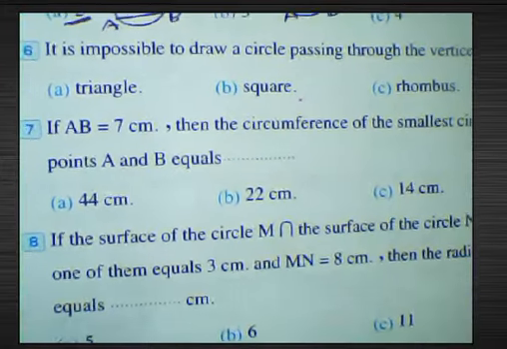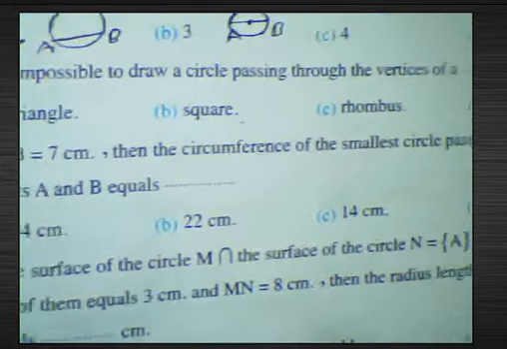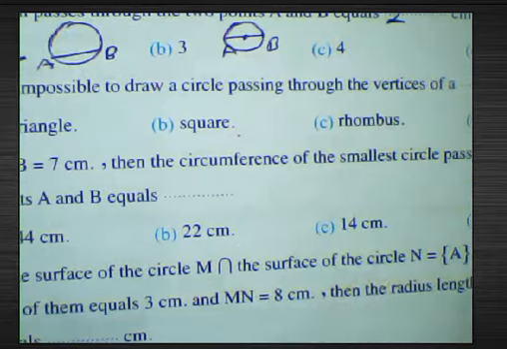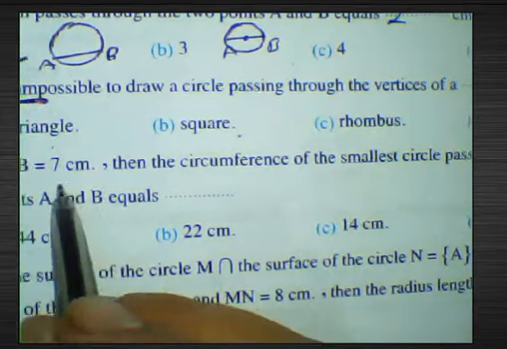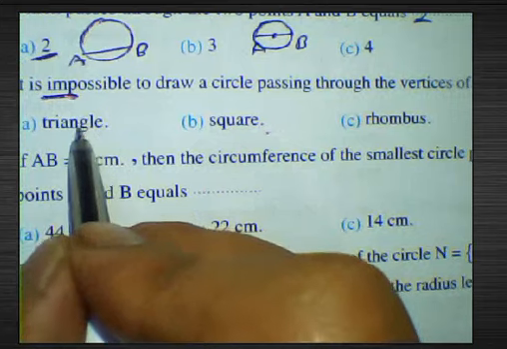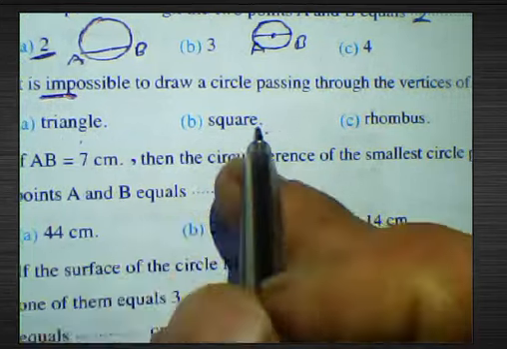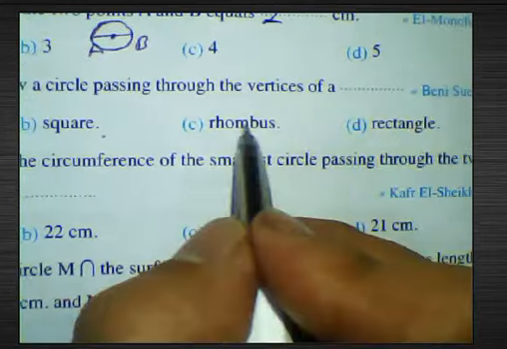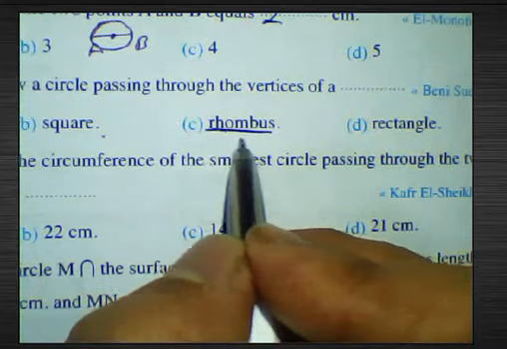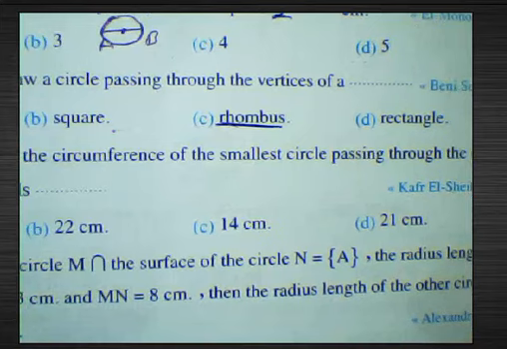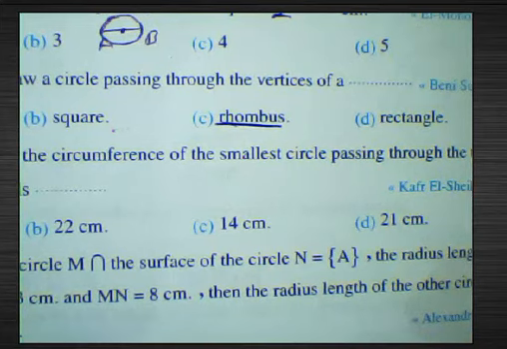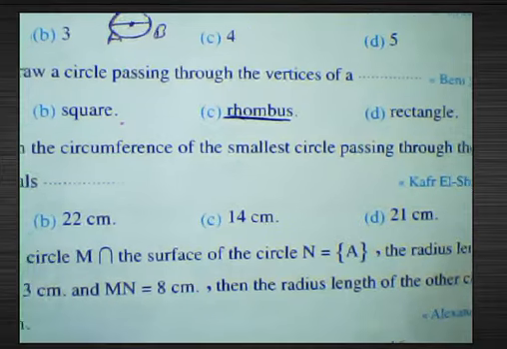It will be 2 centimeter, right? 2 centimeter here. It is possible to draw a circle passing through the vertices of what triangle? Impossible. He asked about impossible. Okay, impossible about what? About rhombus, because we have one circle passing through a triangle and square and rectangle, but for rhombus and parallelogram we can't draw a circle passing through them. Okay, and trapezium only, but for the isosceles trapezium we have one circle passing through.